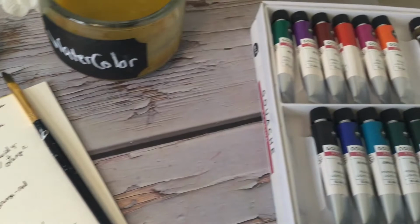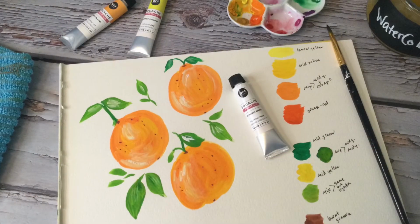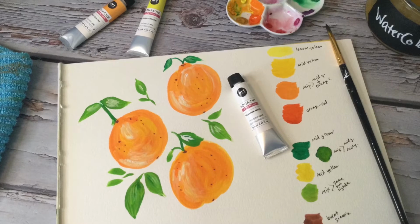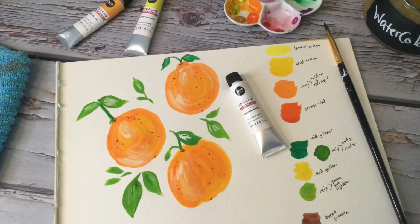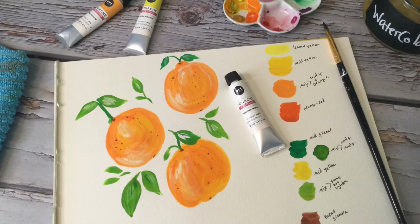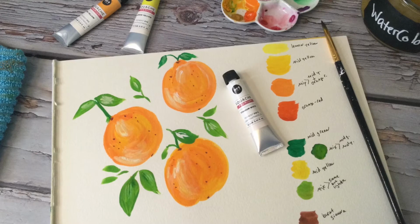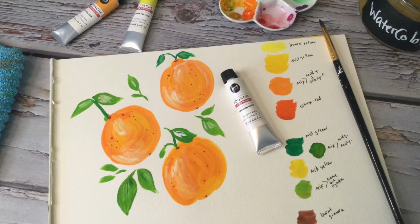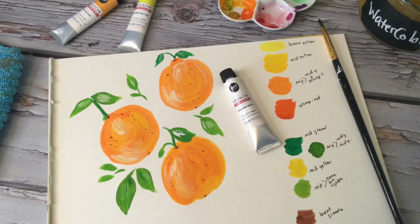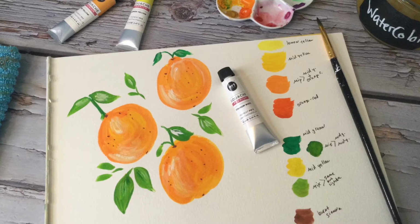And first up, I'm going to go over the colors that I used. Right at the top there, we have a lemon yellow, the mid yellow, and in the middle there, I mixed the deeper orange that came in my set with the mid yellow to get that nice bright orange. And then again there is a mid green and the mid yellow to make the shade for the leaves, which is shown there.